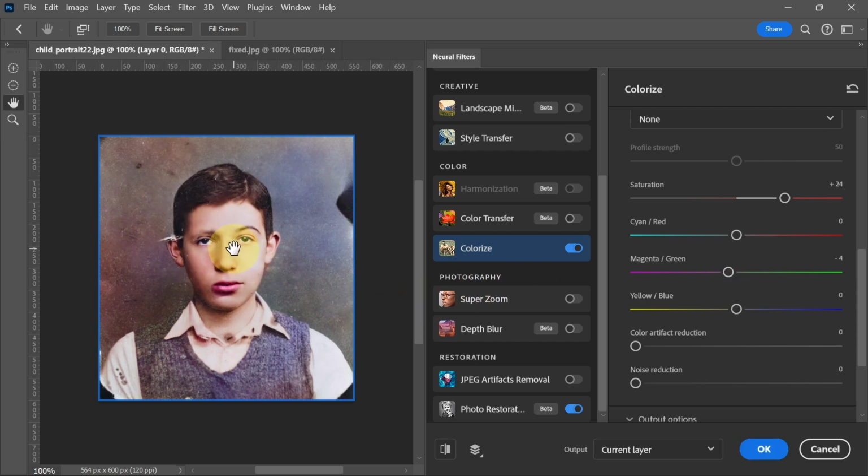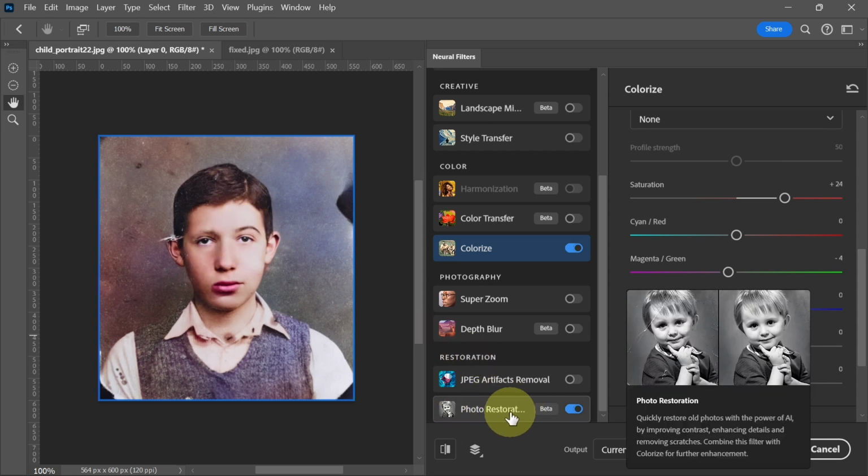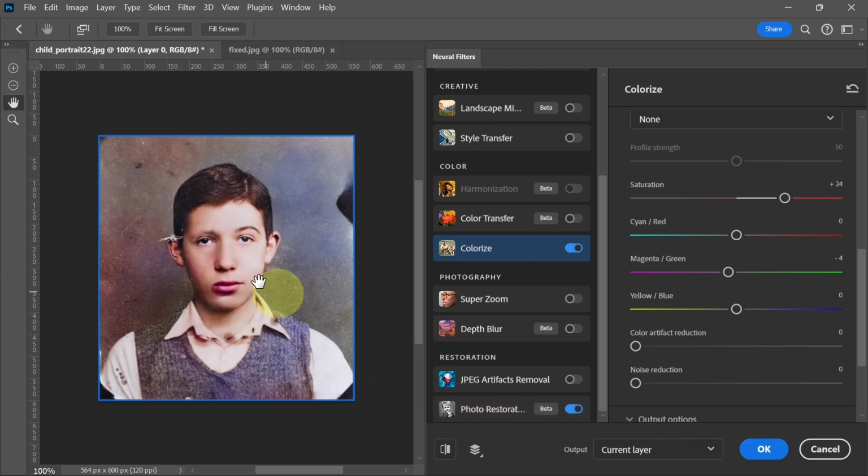Then this is actually the damaged picture. We've been able to fix it and then remove the scratches from there. So using the photo restoration option, which is still in beta, I believe there's going to be much improvement on this. You should be able to achieve and get some results like this.